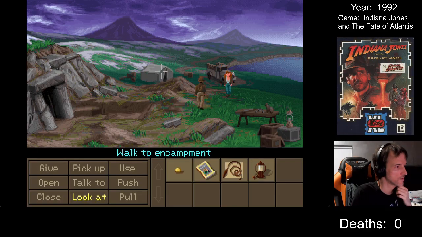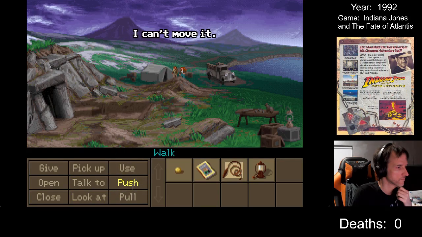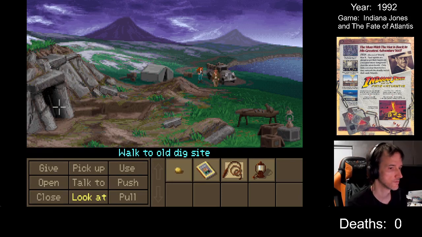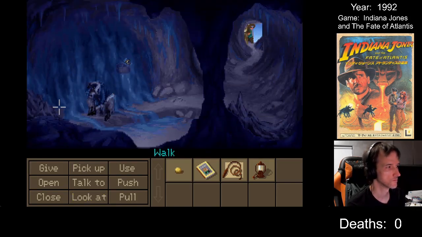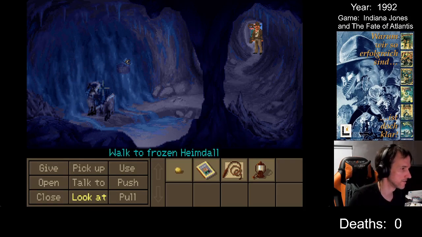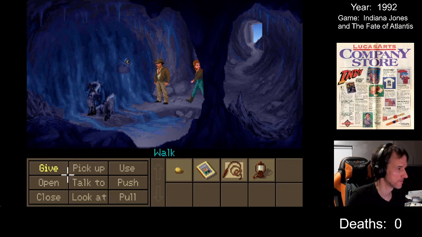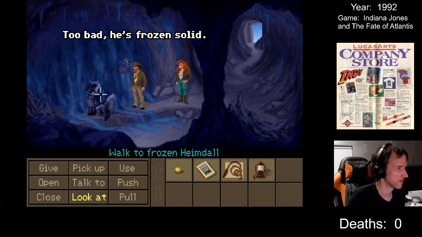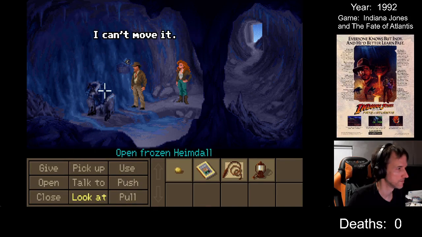Anything new here? This is the encampment. Doesn't seem to open. I can't move it. I got your dig site here. He's frozen solid. The exposed eel head. Too bad. He's frozen solid. A little too dedicated to his work, I guess. It doesn't seem to open.